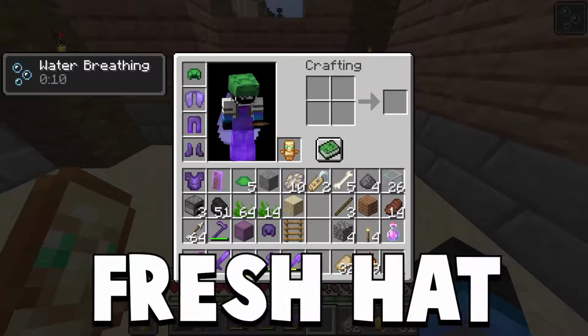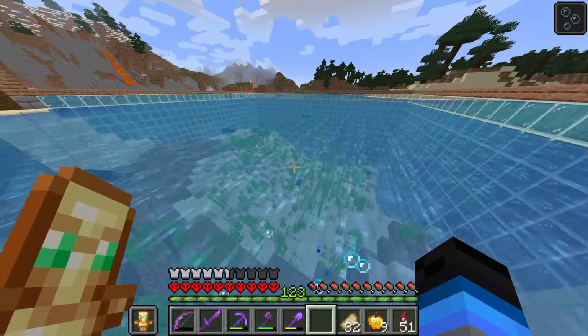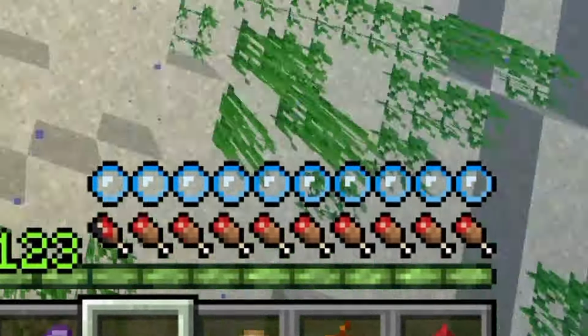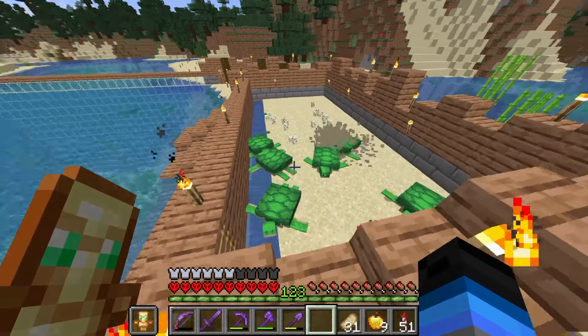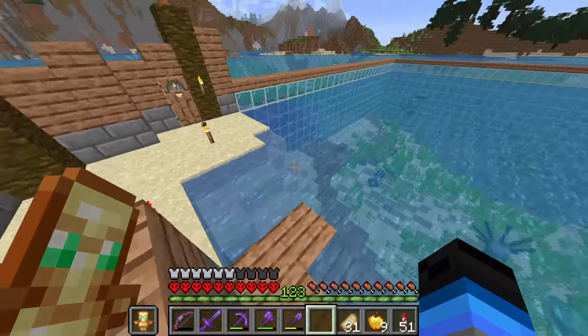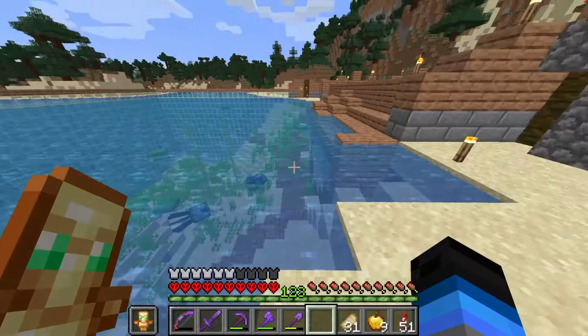Why not? Let's see. Yeah! That's kind of cool. Now we got a water breathing helmet. Can breathe underwater for a hell of a lot longer. But yeah, from now on, I'm just going to continue breeding turtles, waiting for eggs to hatch, letting them out, and eventually we should have a lot of turtles.